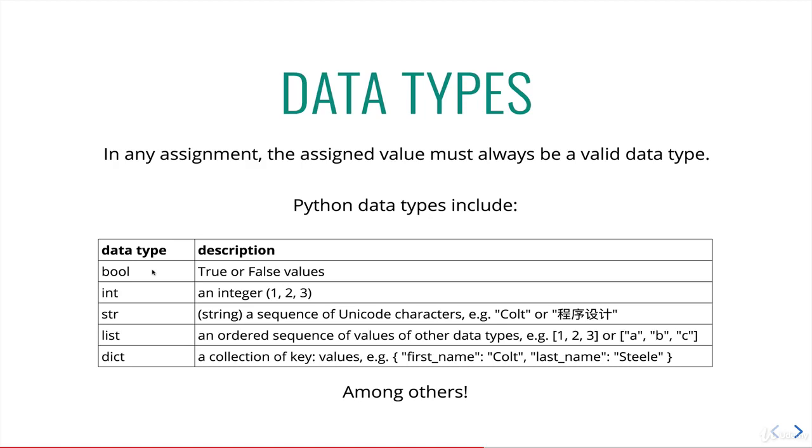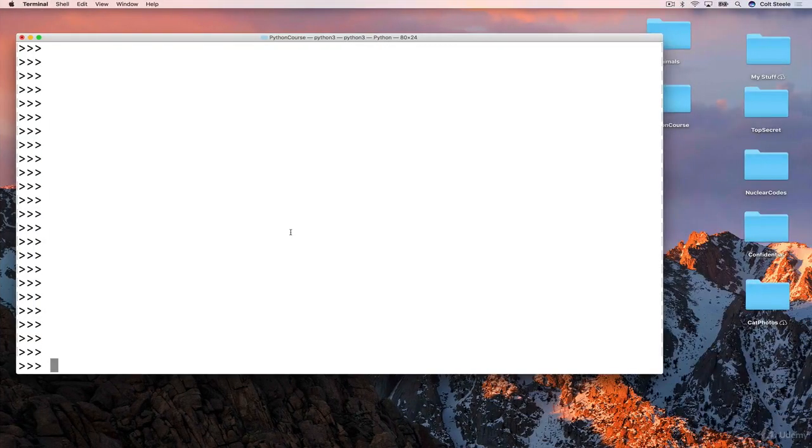And that's not the only reason that it's useful. We're going to have a whole section on Boolean logic later on. But let me just show you an example. So here I am in my terminal in Python 3. So I can just type the word True like this. It has to have a capital T, by the way, or a capital F for False. That's how Python knows it's a Boolean.